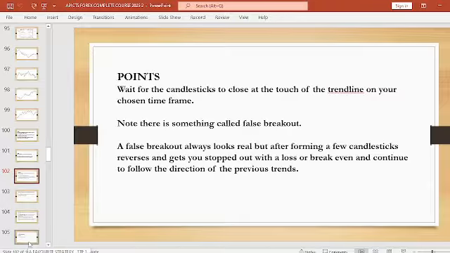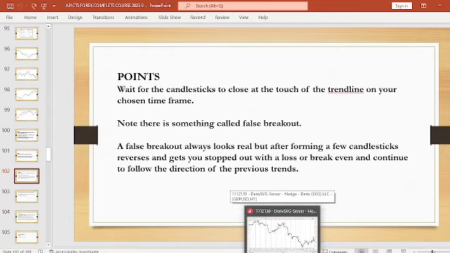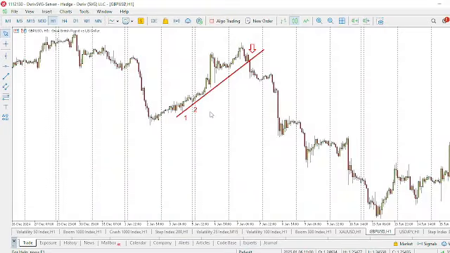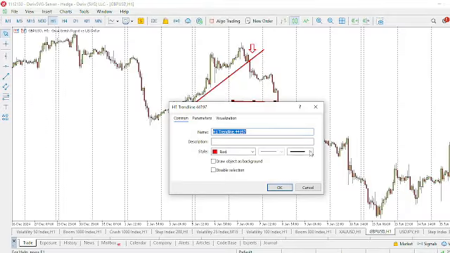Okay, and then we said wait for the candlestick to close when you are entering at the trend line. But let me quickly go to the chart and let's see some examples. So you see an upward trend line drawn here when we have point 1 and point 2, and then price rallies up. Price is still moving up, and then at the third touch, price broke the trend line. So your entry will be at the close of the candlestick, at the close of that candlestick.